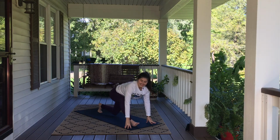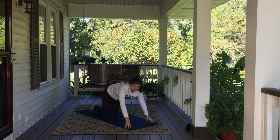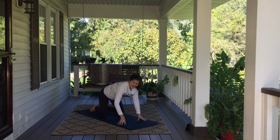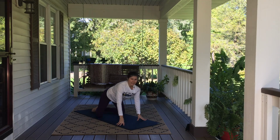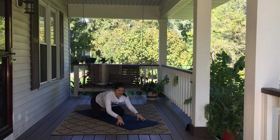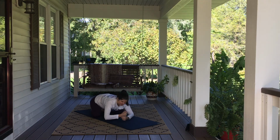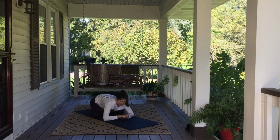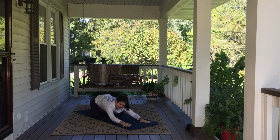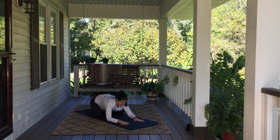Lower that back knee down. Come to all fours. Take the knees as wide as they'll go. And sink back to that child's pose. See if there's any difference from the first time you came into this position. Lower on down. You can stack up your fists and rest your head. Make a pillow with your hands, or maybe slide your arms out and rest your head directly on the mat.